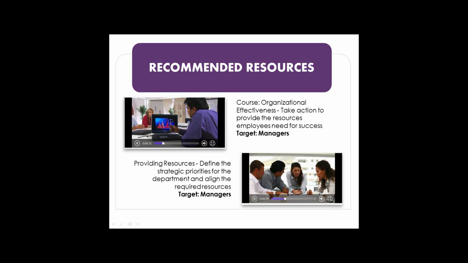So when you're planning your content acquisition strategy, whether you're focusing on build, borrow, or buy, you need to understand what performance you're targeting and what resources you need to be successful. So that's what this first course is related to. Many times you get that information from your manager. So this is a short course. It's called Organizational Effectiveness, Take Action to Provide the Resources Employees Need. So it's a 2-minute course, but it has some really great action plans that you can use over the course of a couple weeks, and then you can refer back to the key takeaways from the course.